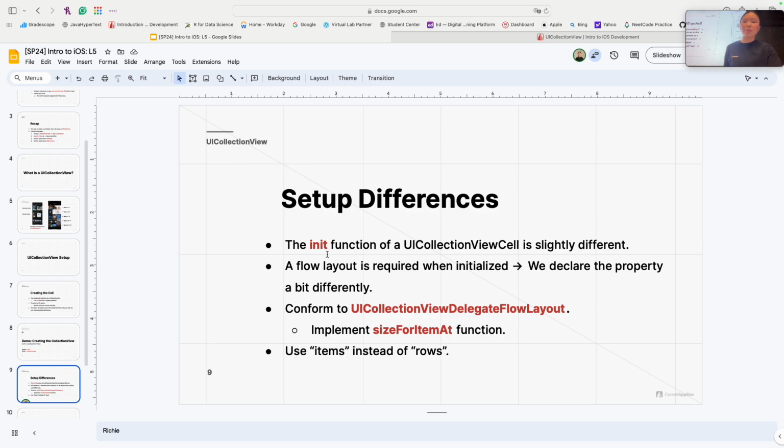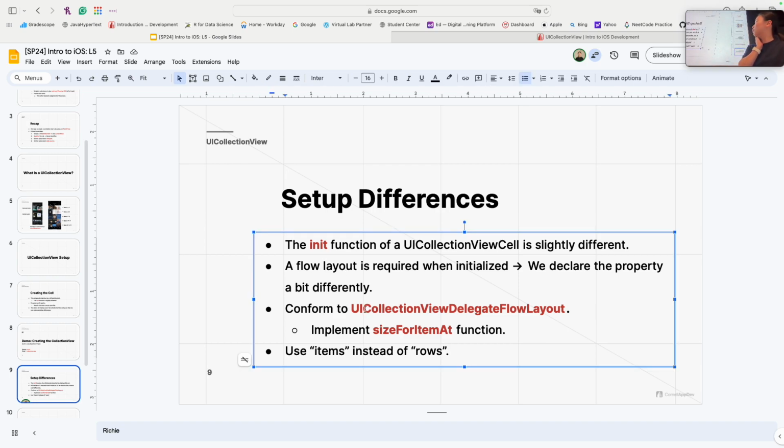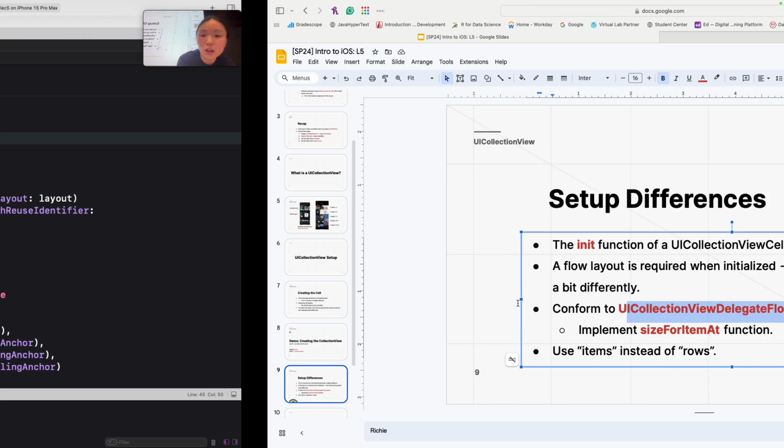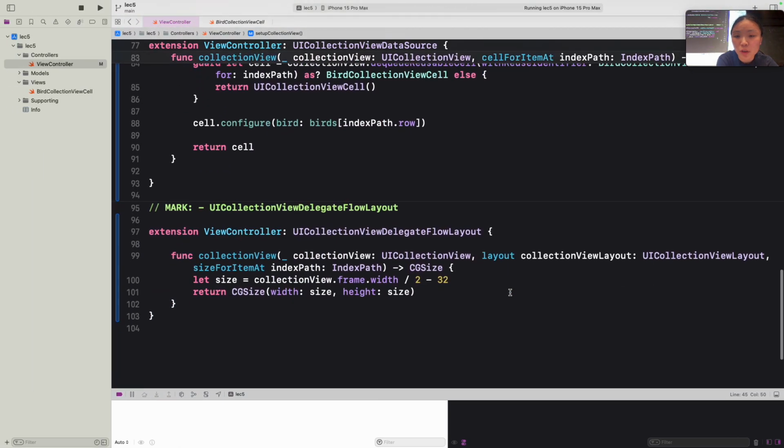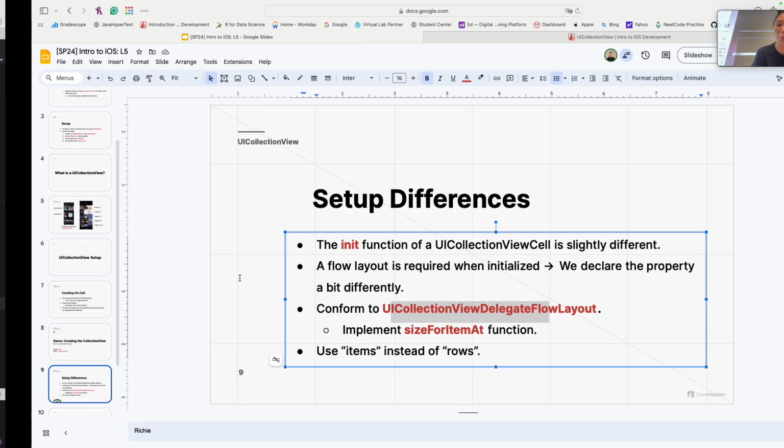Okay. The init function of a UICollectionViewCell is slightly different. I went over this, and then you must conform to this protocol. So as Richie mentioned earlier, we do have this extra extension here where we define this collection view delegate flow layout, and we must tell Xcode how wide and tall we want these cells to be, or else there's no way for Xcode to create these squares that we saw earlier.